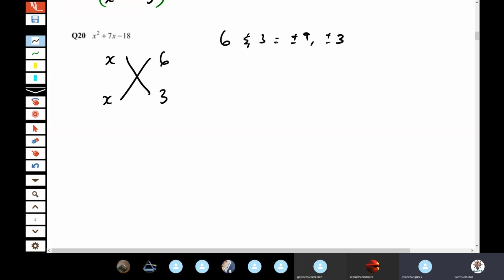I like it. Good job. So you can subtract and you'll get 3, or you can add, you'll get 9, but it's plus minus. Good. So 7, obviously that means your 6 and 3 was the wrong choice. You would cross it out and go with your 9 and 2 that you said. Would 9 and 2 ever get you a 7? Yep. How? 9 and -2. Positive 9, -2. Therefore, the answer is? Oh, bracket x plus 9, bracket x minus 2.